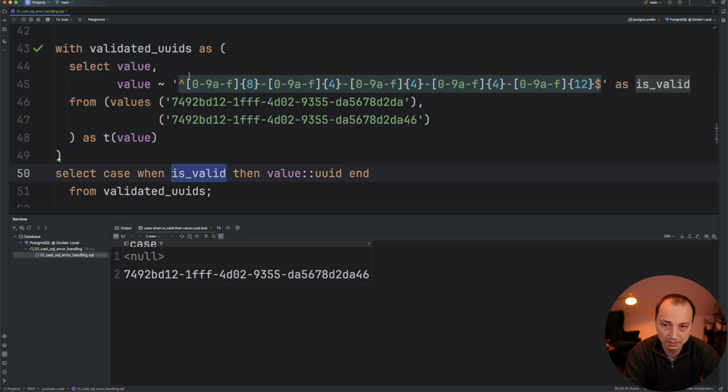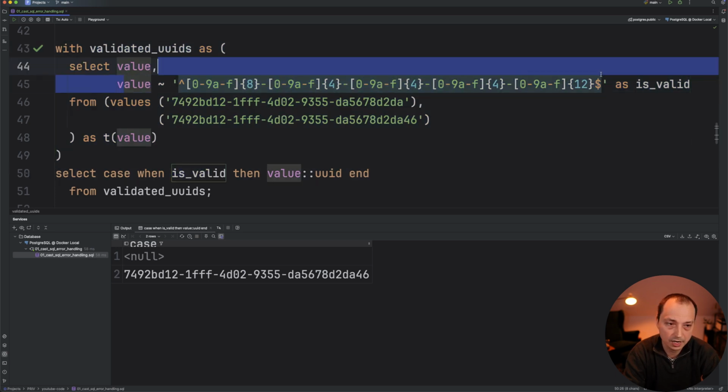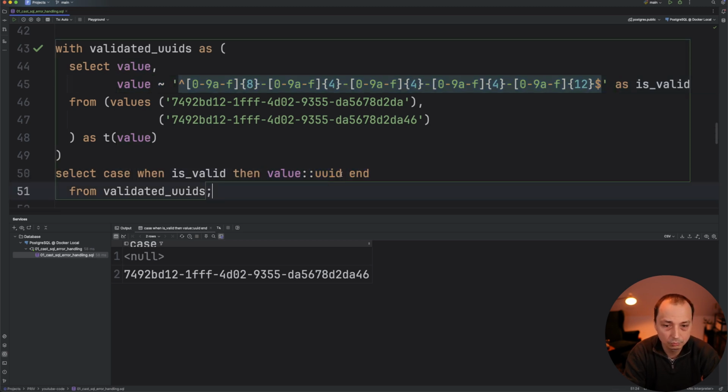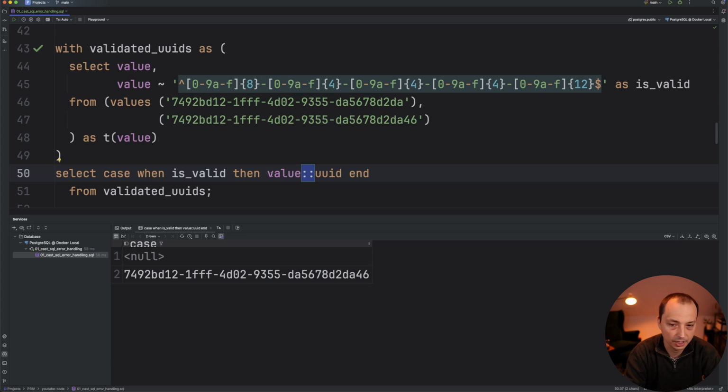So when this particular output of this regex matching is valid, so it is either true or false at the end of the day, when it is true, then we are sending back the value and we are casting here to UUID. This is the short form for a casting inside of PostgreSQL. Same would be cast as UUID. This would give us basically the same results, right?